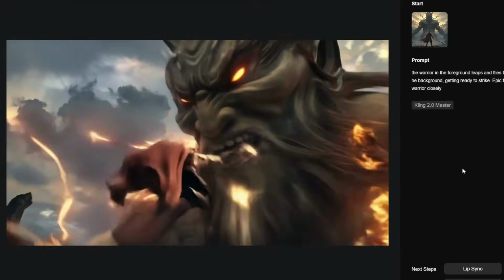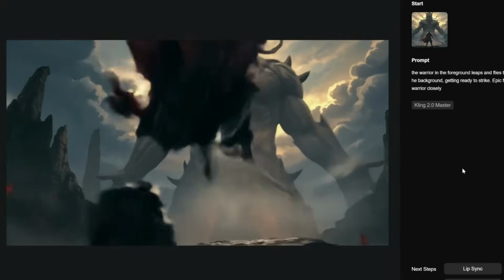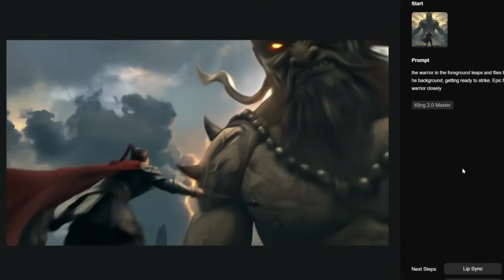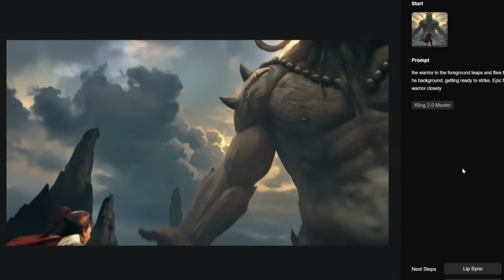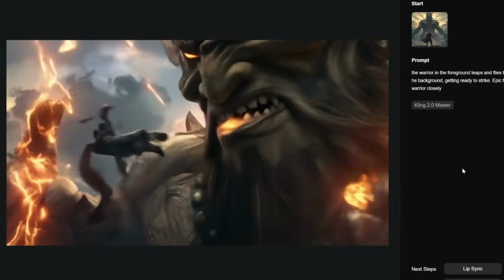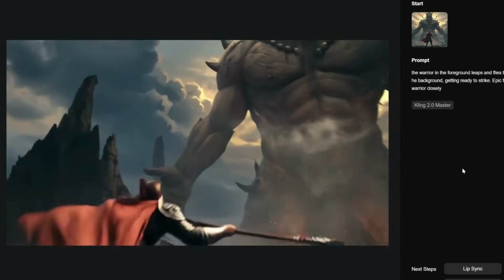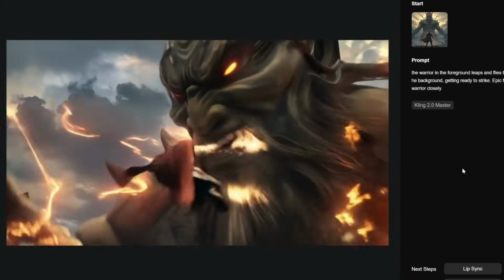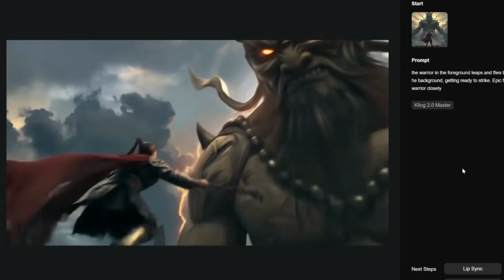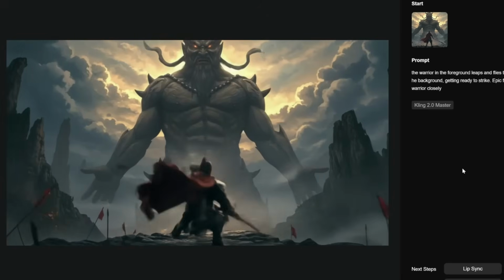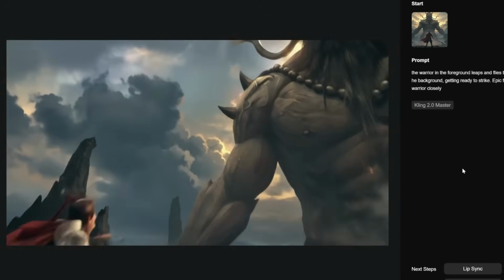Indeed, the warrior leaps and flies towards the god in the background, and he gets ready to strike. There are some noticeable artifacts here as the warrior tries to strike the god. I mean, this is just a very high-action, complex scene, plus it's just not good at handling fight scenes yet. But nevertheless, still a very impressive generation, especially if you compare this with other video models.